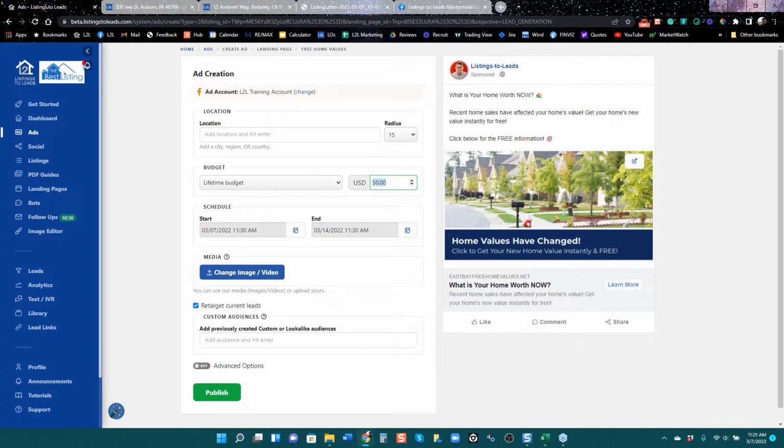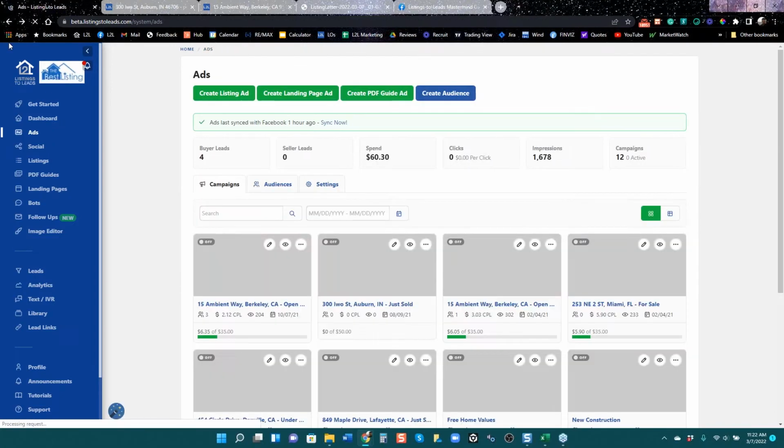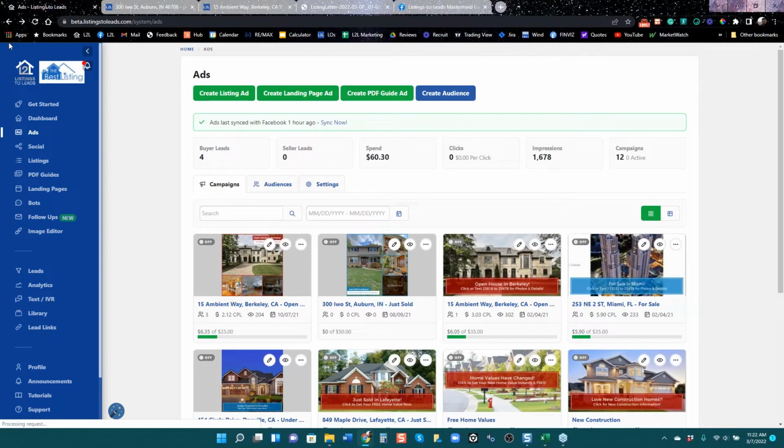If you get good at running the ad, and you feel like you're getting good at getting the conversation started and converting, you might want to increase your budget here so that you're getting more leads. But this is $50. Again, this kind of ad, I probably recommend running once a month, because of the lead quality, it's not really the best way to do it, right?